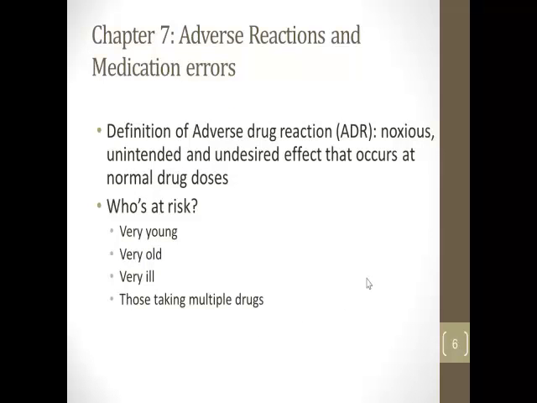Alright, adverse reactions and medication errors. So basically, a definition of an ADR, adverse drug reaction, is a noxious, unintended, and undesired effect that occurs at normal drug doses, right? Who's at risk? Very young, very old, very ill, those taking multiple drugs. And these are all very obvious groups, right?